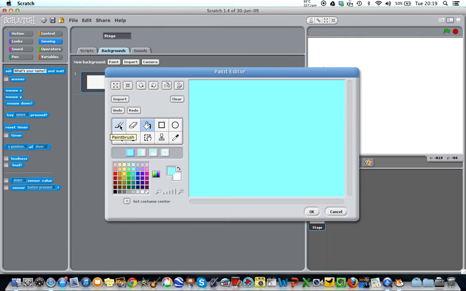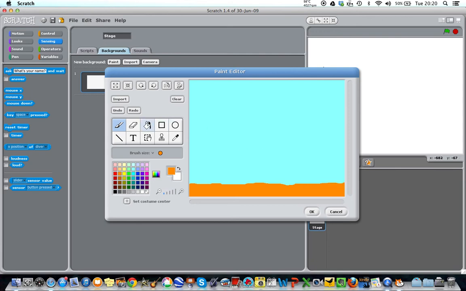So a paintbrush now. Let's put some sand on the bottom. So let's get, this is orange. So just on the bottom of the screen, let's make an orange rectangle. There we are. So we've got some sand there. Maybe with the paintbrush, just make that sand a little bit lumpy. So it looks just a little bit more realistic. Sand isn't usually so flat.